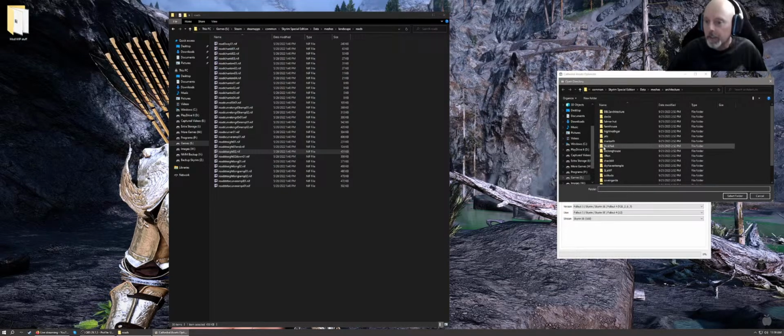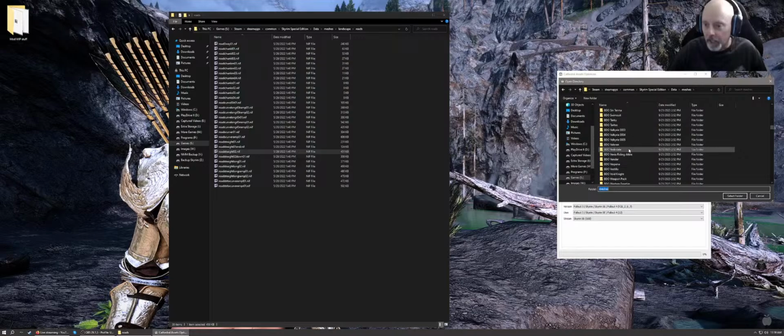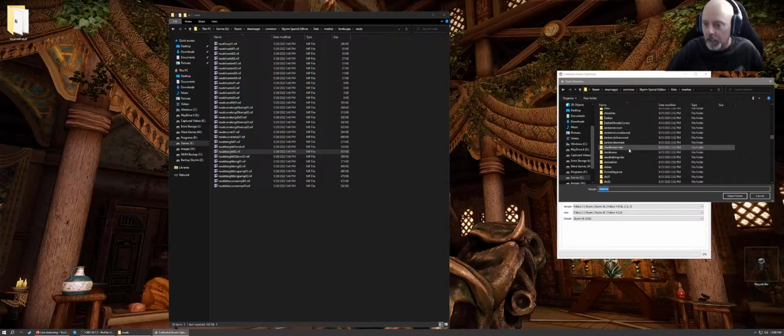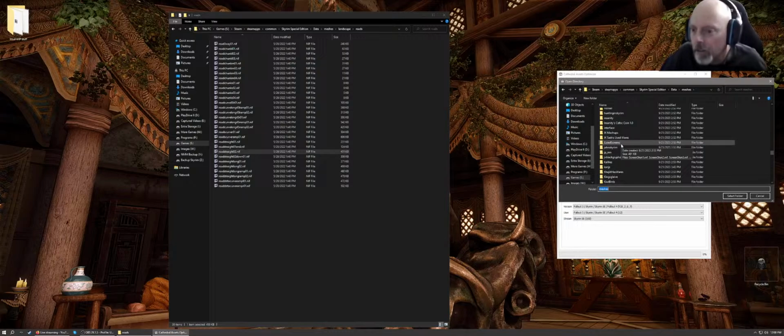And we're gonna go to Data, Meshes, Landscape, Roads. We gotta get down here to L. Show me landscape. Load screens.